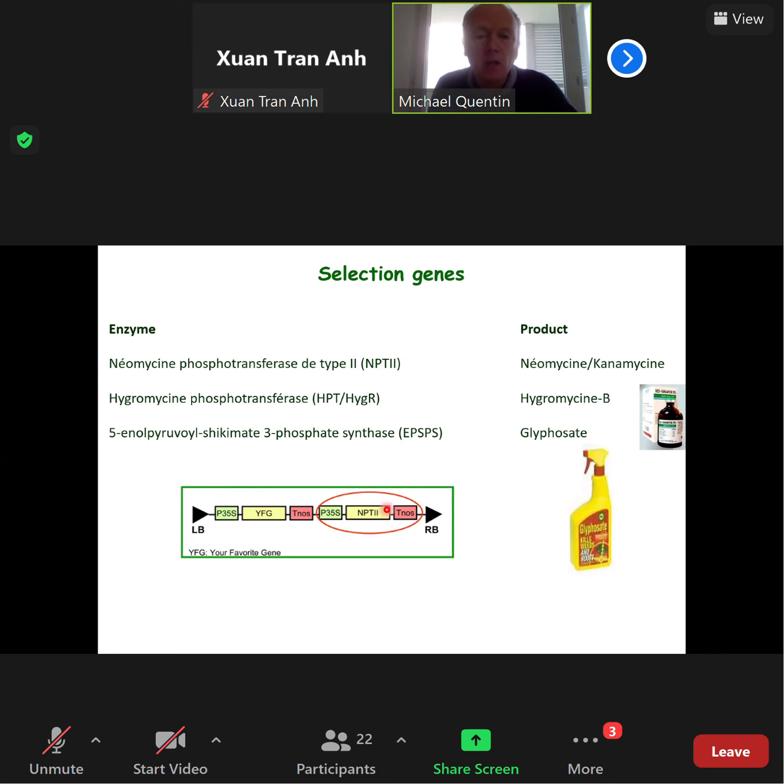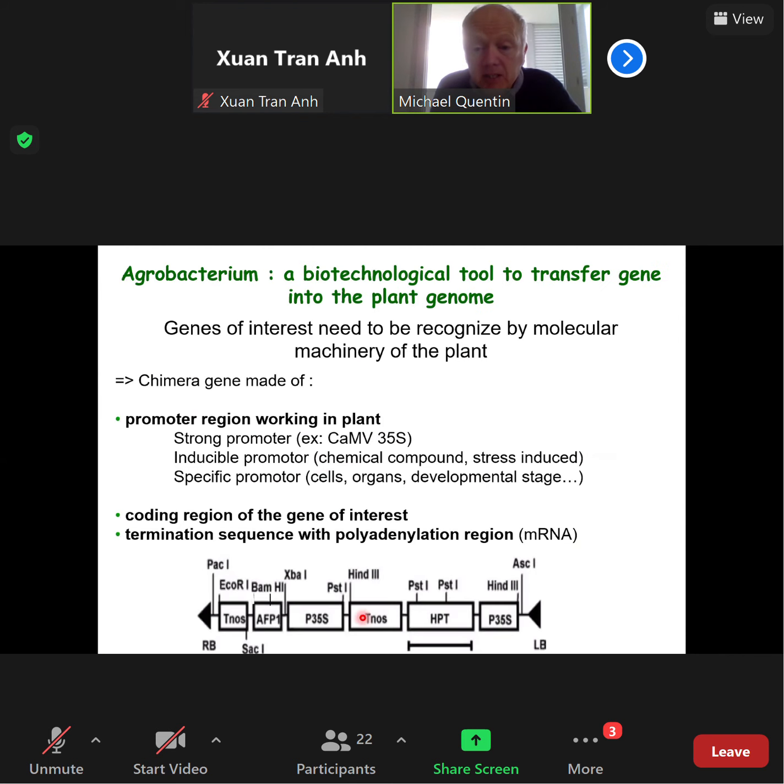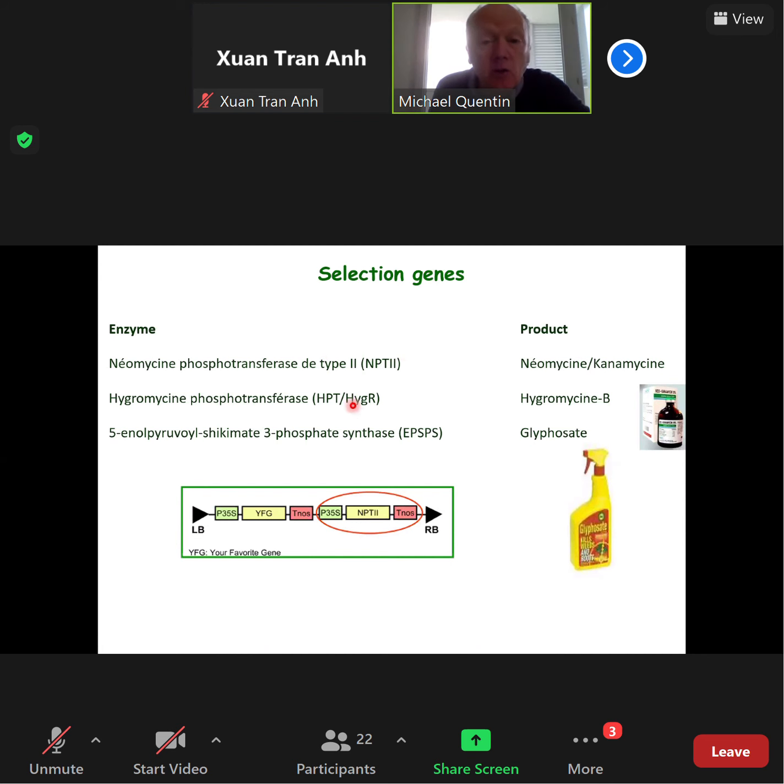The selection genes may be of different kinds. I was speaking before of the HPT gene here. The HPT is encoding hygromycin phosphotransferase. It will allow the transgenic plant to resist an antibiotic, which is hygromycin.